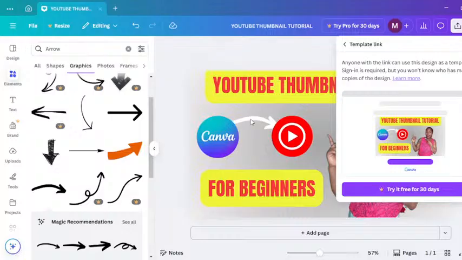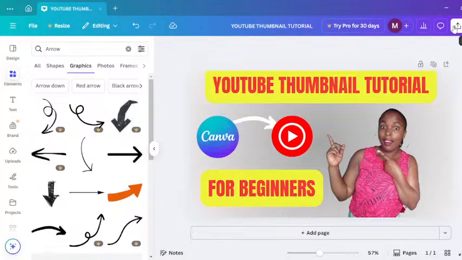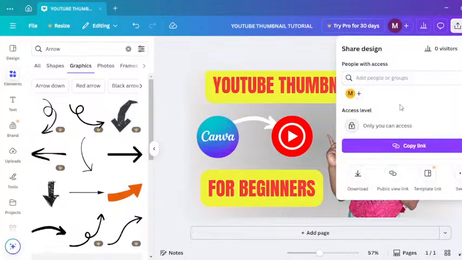So also this one, you need to have the 30-day free trial, so that you can be able to sell those links. And you can sell the template links at, I don't know, $3, $2, really depending on how high quality your product is. That is how you can also be able to make an extra income out of just creating YouTube thumbnails.